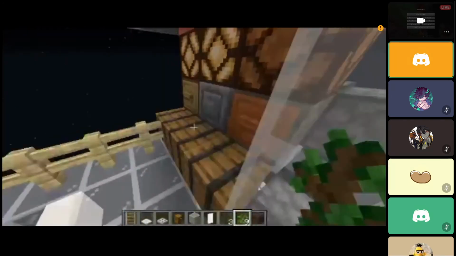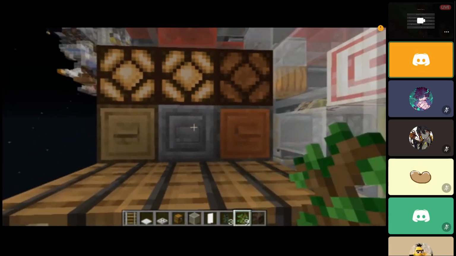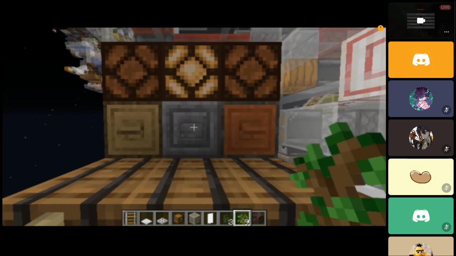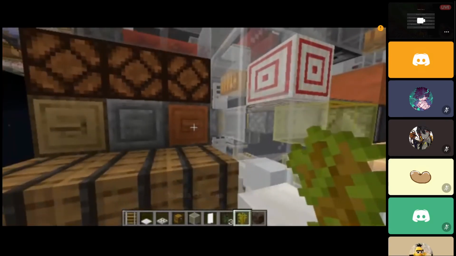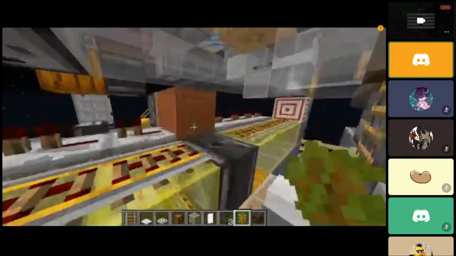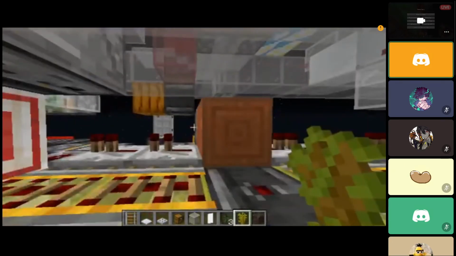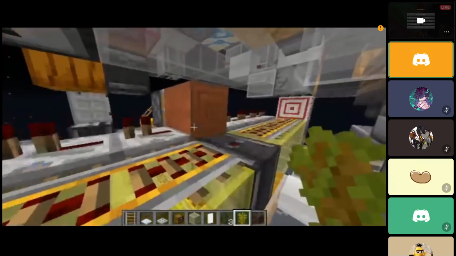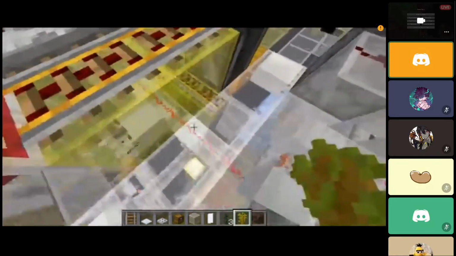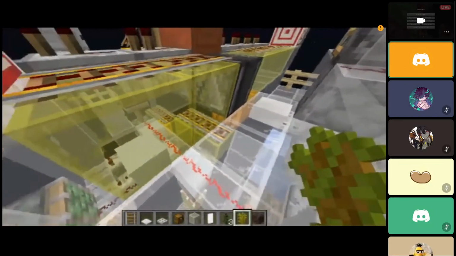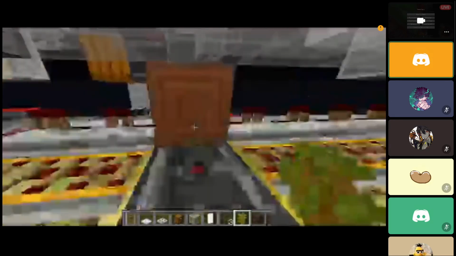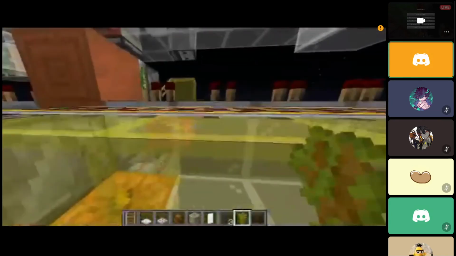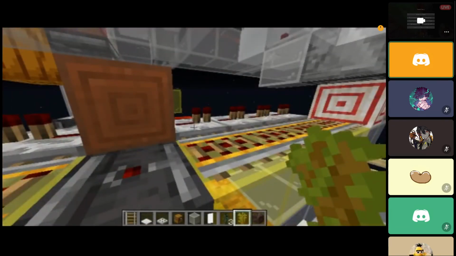And then finally, last but not least, we have the acacia mode. Block activates over these extenders, these signal extenders, I forgot what they're called.